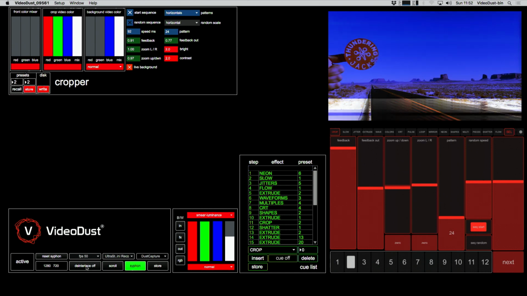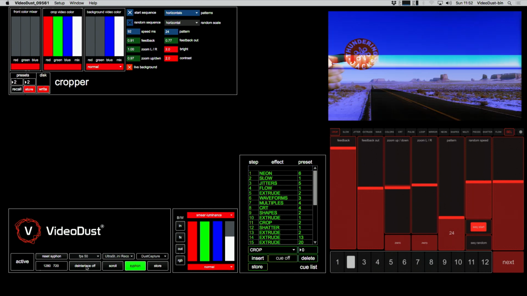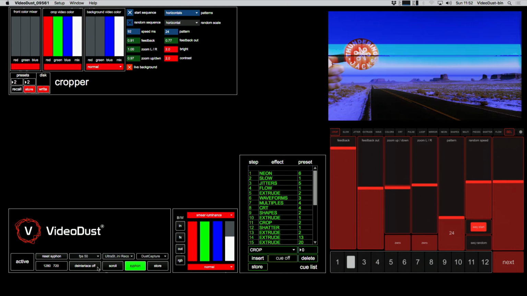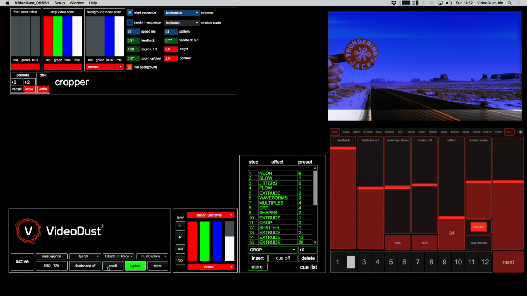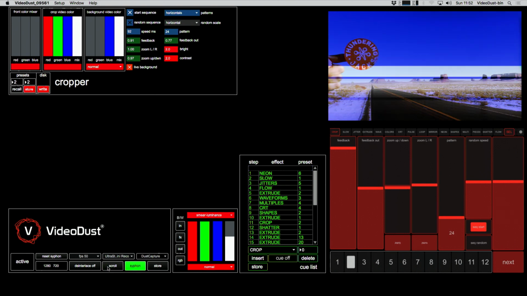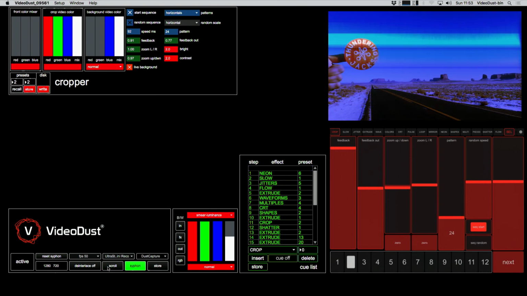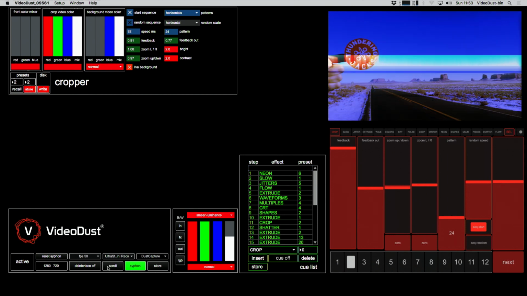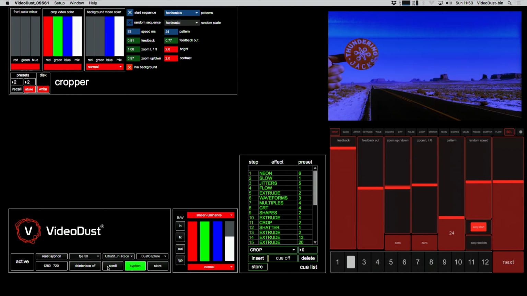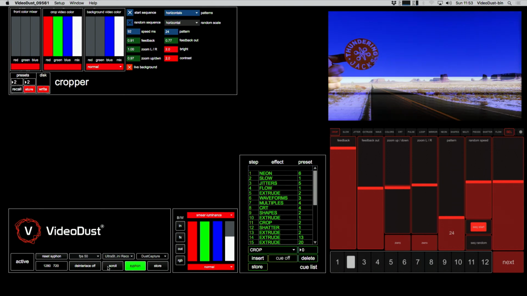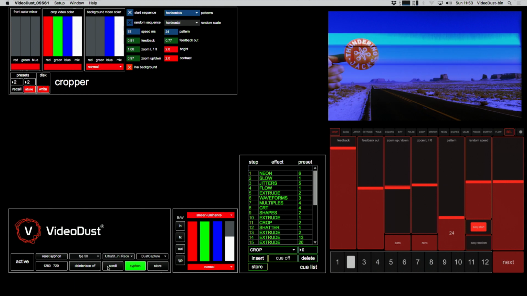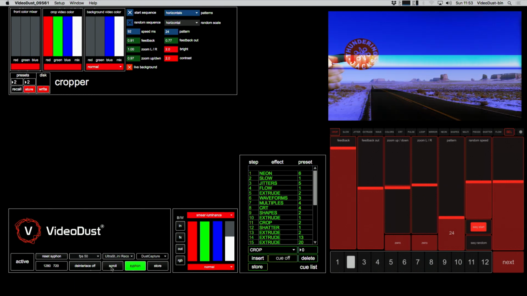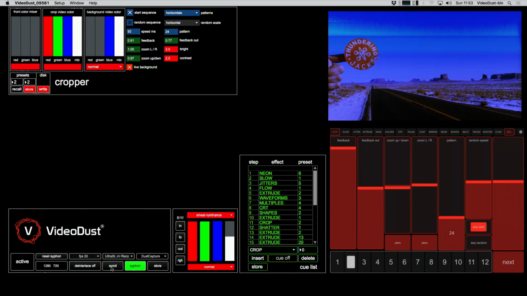Next to that is your deinterlace button, which is currently off because we have 720p 50 coming in. Next to that is a scroll show button, and what that is, if you're using a lighting desk and you're scrolling through presets on an encoder on the lighting desk, it'll fire off a constant stream of presets. And what the scroll does is it adds a little buffer into Videodust that stops the triggering of multiple effects.